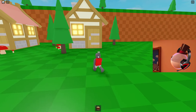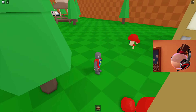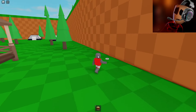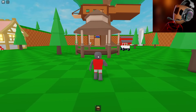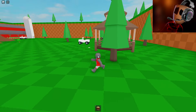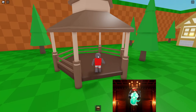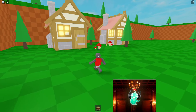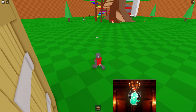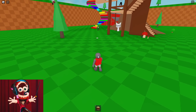I wouldn't care at all about the name of the guy who runs after us with a knife. It seems that the only thing left in this game that I can interact with here is this strange ring. It looks like it was some kind of decorative element of one of these buildings, but apparently the developers did a very poor job of creating their 3D models, and now these rings are just lying on the ground. They fly away from us in a very funny way when we touch them. Let's try to take this ring directly to the killer — maybe he will become kinder because of this and will not want to kill us!